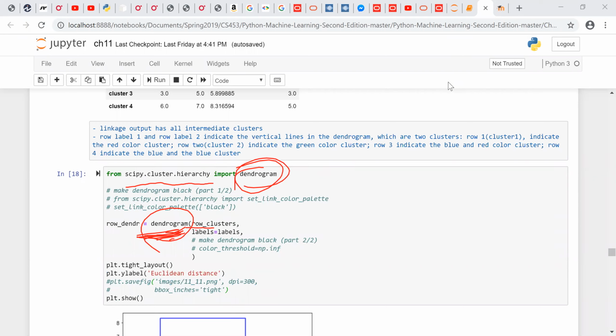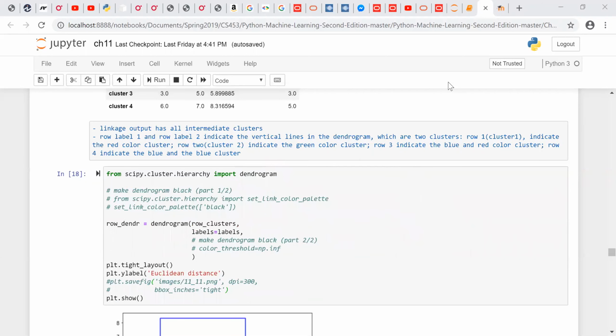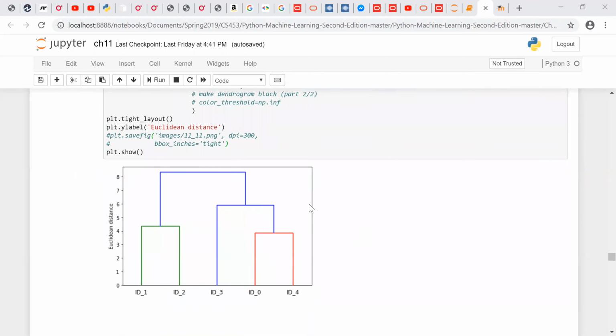Be careful, you need to plug in the linkage data, the linkage object, basically. So previously you needed to call the linkage. Based on that, we generate this kind of dendrogram. With this dendrogram, you can clearly say, if I want the distance to be 5, suppose, I'm going to use a threshold of 5 to cut.